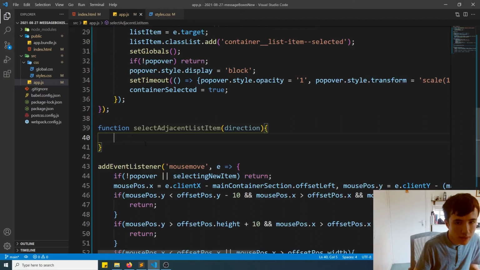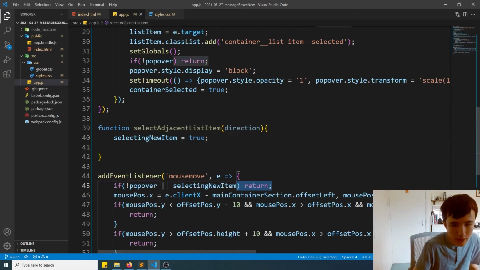And inside, the first thing that we will do is set selectingNewItem to be true. We set this to be true so that until this is set back to false again, nothing in the mousemove event listener will ever be called, because this if condition will just be met immediately.